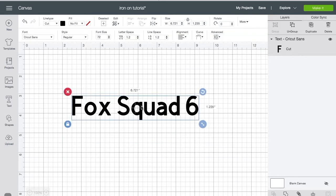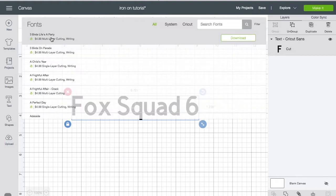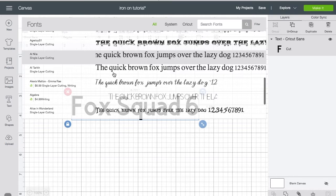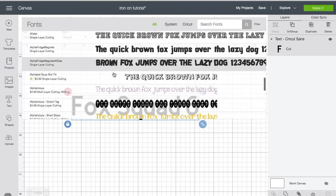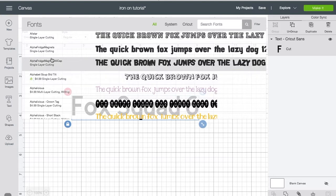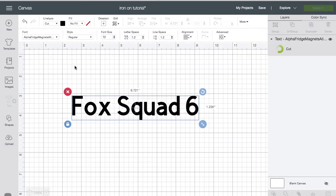So you type in what you want, go and find the font you want. You can scroll through, you can look up what you want. Don't forget, some have prices if you don't have Cricut access. And you are going to want single layer cutting. I'll explain multi-layer in a different video.